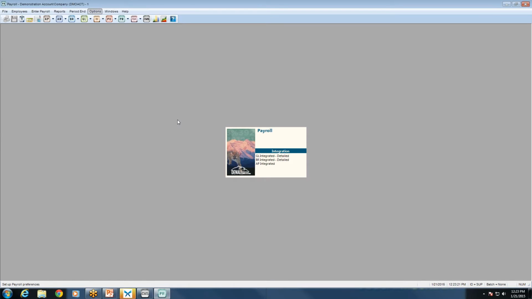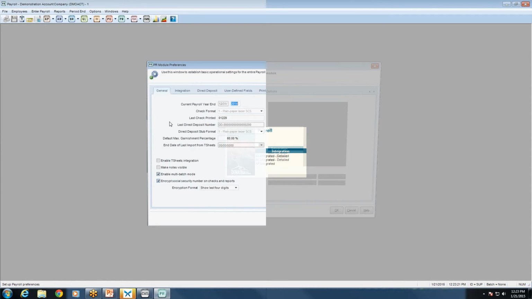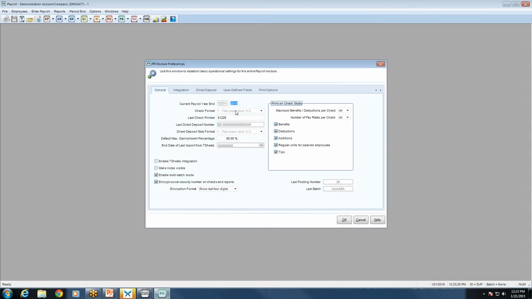Like accounts payable, this will also roll the calendar in payroll forward for the next year. When we bring up the menu here, you'll see we're on 2014. If we reset year-to-date totals, this number automatically rolls to 2015 for you. So you don't have to come into the preferences here and change that.